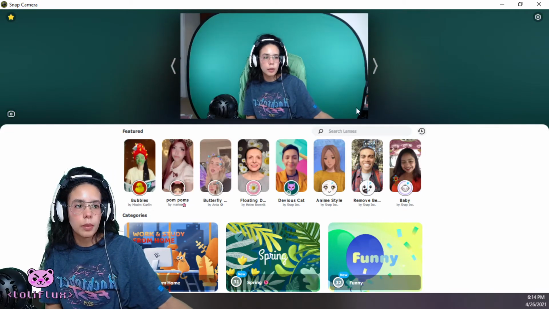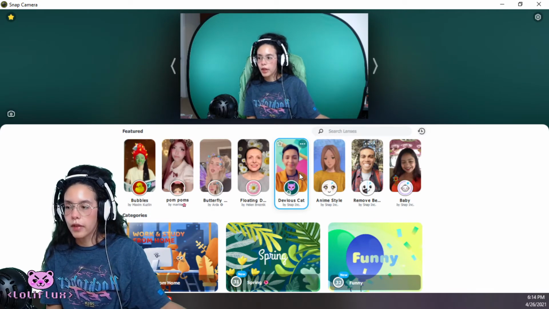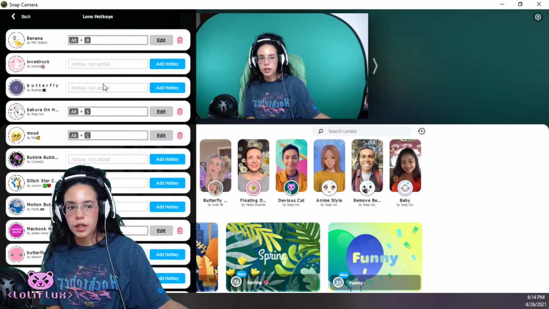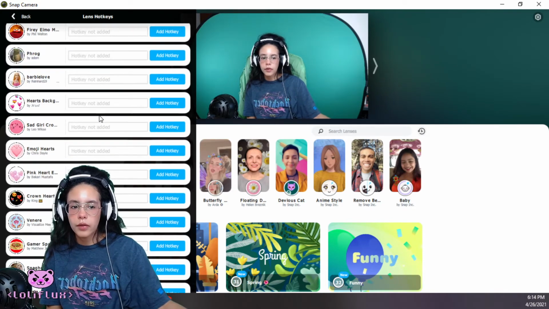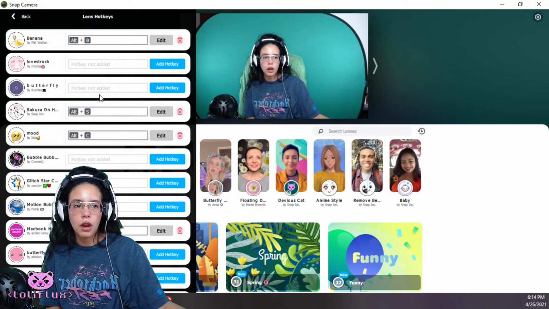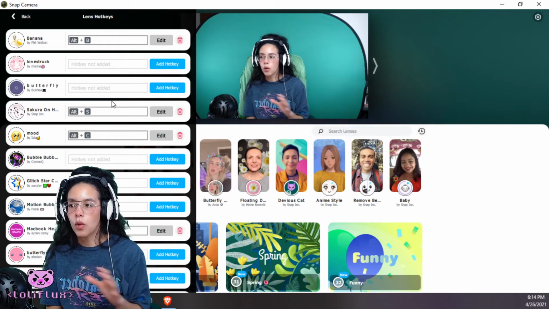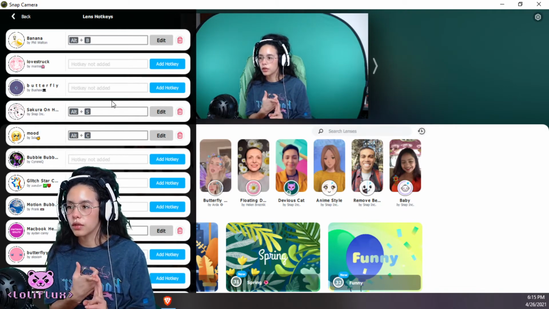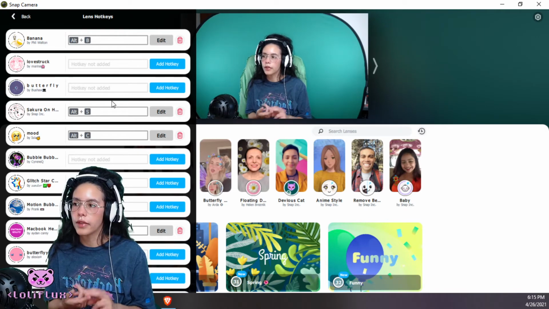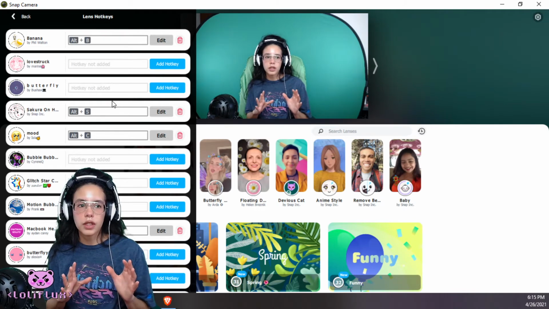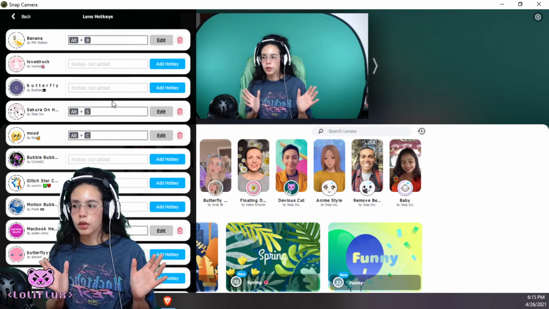And then you're going to pick out whatever filters you want to do, favorite them. When you go over to your favorites list, there is an option for lens hotkeys, set up hotkeys for whatever filters you're wanting to use for this channel point redemption. And a note on the hotkeys, make sure that whatever hotkeys you have set up for both triggering the lens effect, turning the lens filter on or off, and for the specific filters, make sure that those hotkeys aren't set up in any other program on your computer.